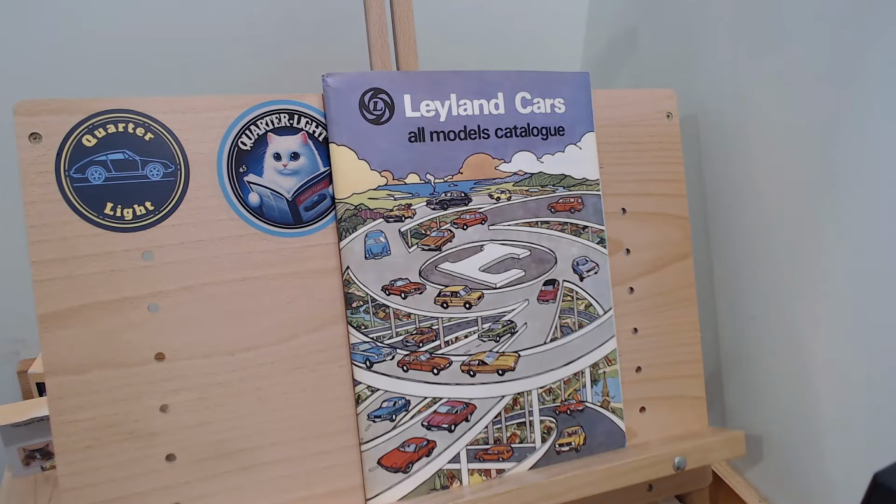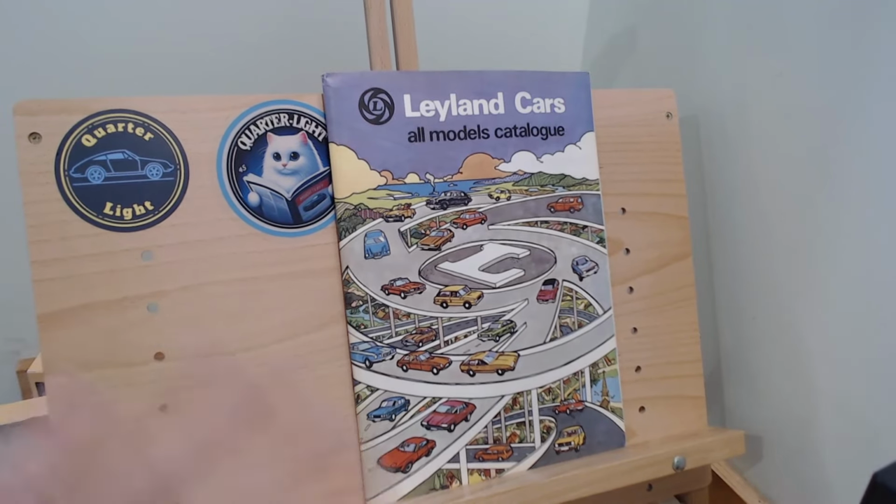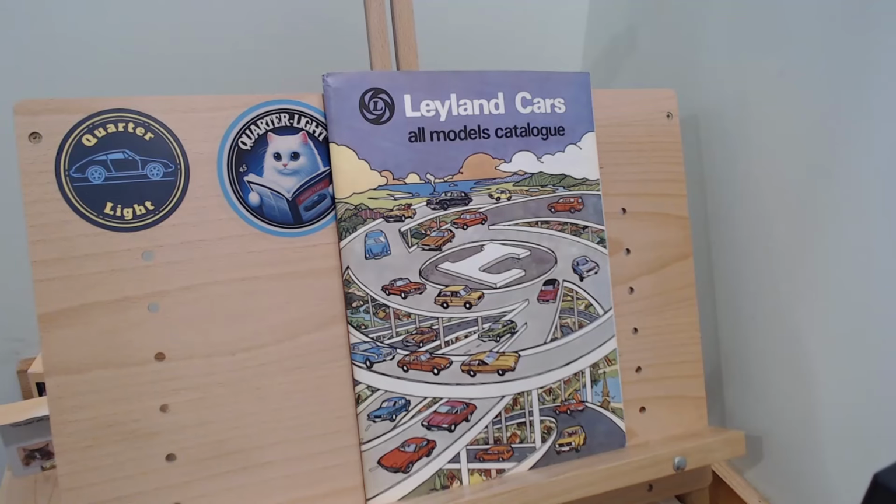And here is today's brochure, as we remember from last week, this unusual image of all these Leyland cars driving around this sort of symbolic road that represents the badge, the plug hole of dismay. But yeah, it's an interesting cover. A few people asked, was I joking about this cover? Actually, I quite like the cover. It's quite an arty brochure. The cars are all zooming off in different directions, and it obviously wasn't drawn on the picture to start with, but that is the way it was drawn. Very much of its time. Compared to the brochure front covers that were drawn for the 60s and 50s brochures, there were extremely talented artists. This is a different style of art, of course.